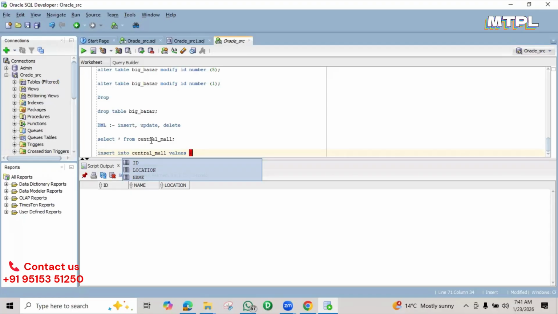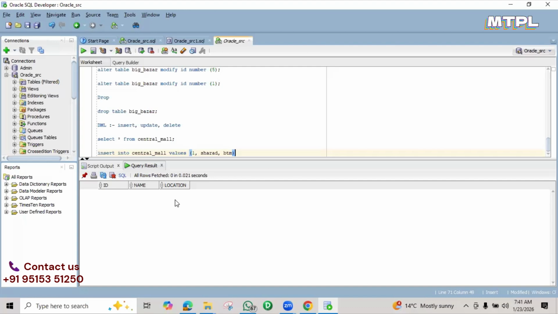ID is 1, so we mention 1. You can ignore this pop-up window which is coming, because it is not coming in the sequence. You have to follow the original table sequence. Comma. What is the name you want? Imagine we want the name Sharad. Comma. What is the location? The location was BTM. We'll mention BTM. That's it, and then close the bracket.